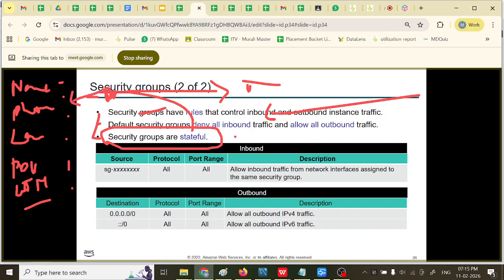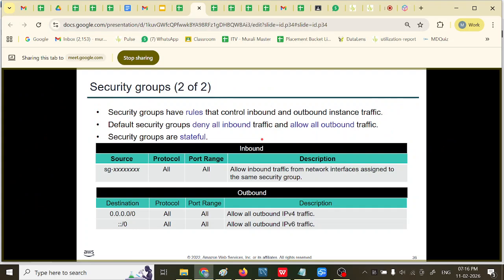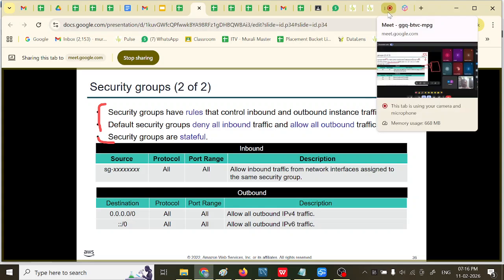That is called stateful. That is, all the info or request is stored for future use. It'll be stored there. So next time when you come also, they know who you are, all details will be there. They might allow you. Today you're coming and tomorrow also you're coming means they know all your details. They will not ask you again from the beginning itself. Right? So stateful, write and keep it. Stateful means info or request will be stored for future use. Right? So write all these three points. So total four points for the security groups.